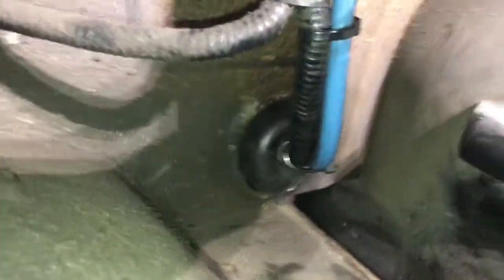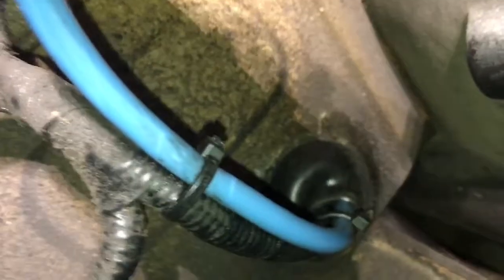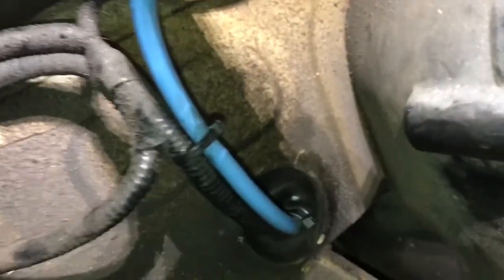It's a wee bit closer to the muffler than I'd like, so I'll re-inspect that in a week or so and make sure it's not getting damaged by heat. I think it should be fine. I've got it running up and clamped to the frame of the hatch. It makes good sense to use the factory through-floor grommets that are already there - I didn't have any trouble feeding the wiring up through that grommet just after the left-hand wheel well.